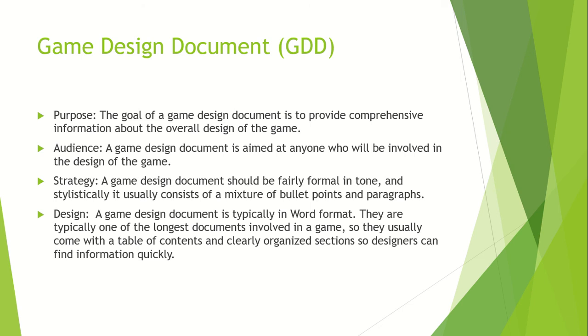Usually done in Word. They're typically the longest document. They often have tables of contents because of that. I often tell people once you get above 10 pages, a table of contents is something that's worth considering. And there are usually lots of clearly organized sections and section headings so that you can quickly flip to the part of the game design document that you need when you're trying to find something.